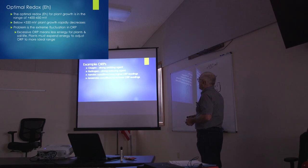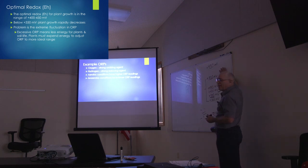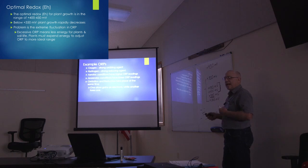If we have a high oxygen level in the soil, we're going to be running into millivolt readings that are higher. As we move into an anaerobic soil, we're going to move into ORP readings that are more on the negative side. We need to remember that this is a continual process of atoms either gaining electrons or losing electrons — a continuous process.